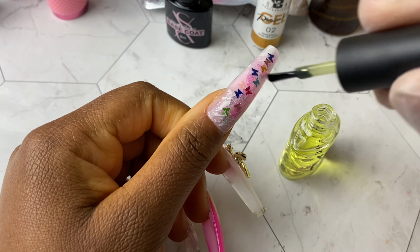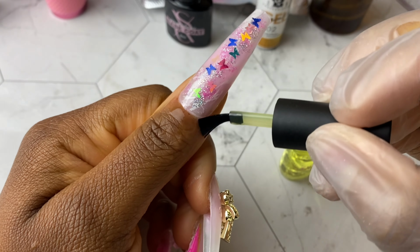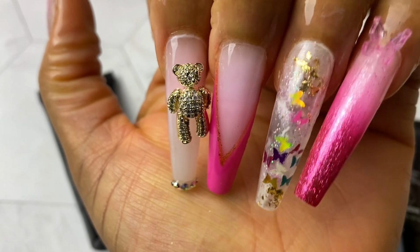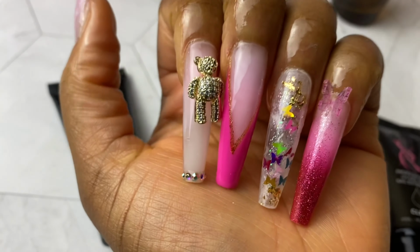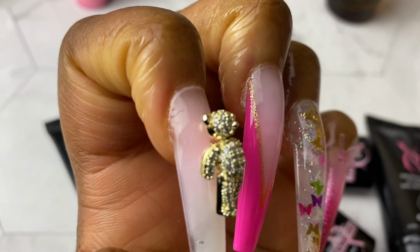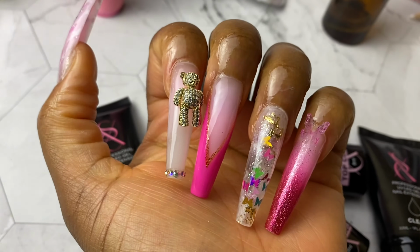So now I'm going to take my SXC Beautiful Cuticle Oil in this little ball right here and put it all over the nails. And here we go. I was so happy with these nails. They turned out super cute, very easy to do. And again, very satisfied with this Polygel kit. Everything you have here for beginners is just for like 20 bucks.